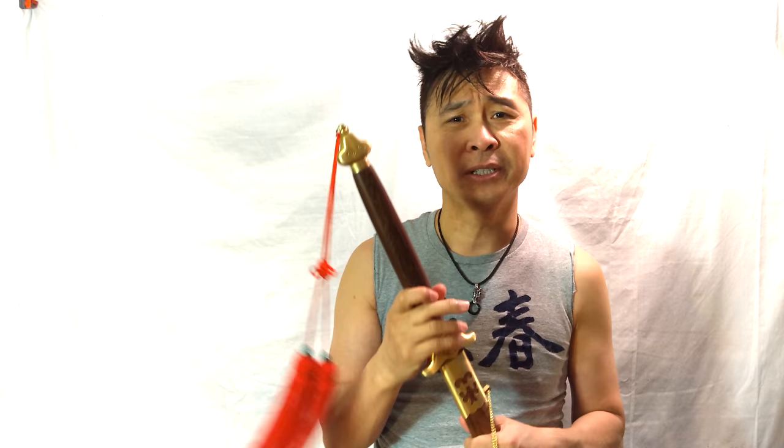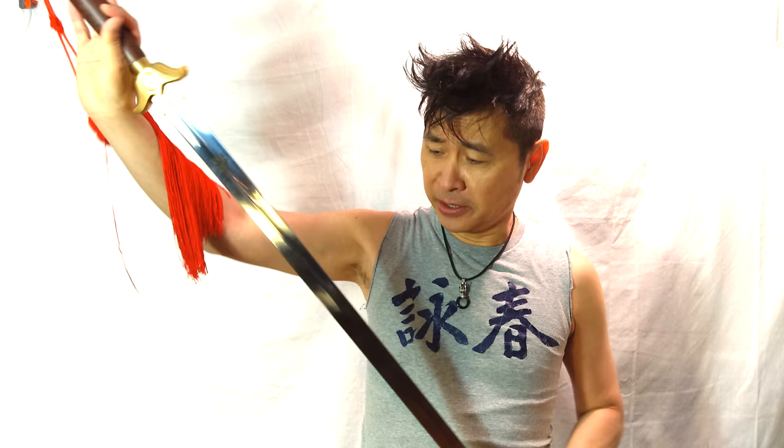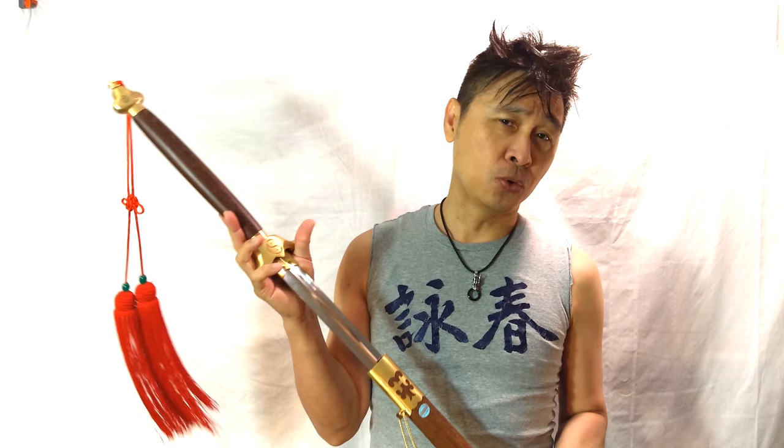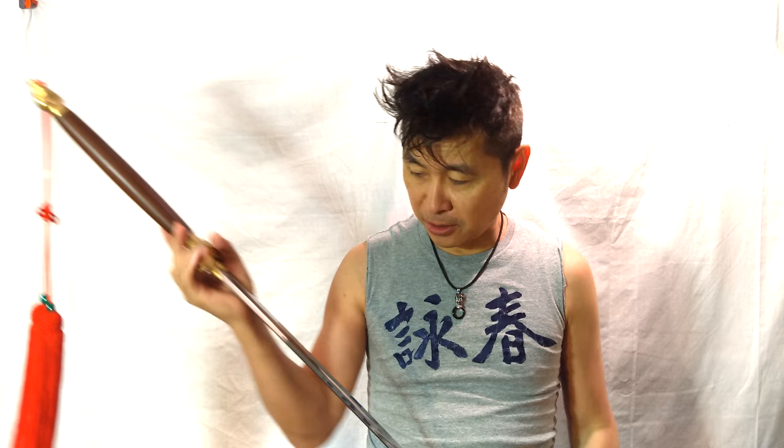So this is pretty well made. It's made in pretty much almost the same construction as the other sword. It's a very sturdy sword. These are not swords for chopping. They're not sharpened. Probably it's a stainless steel blade. It's more for practicing your forms and so on, because chances are you're not really going to use it for chopping. So it doesn't make sense to pay for a sword that has a combat steel, because you're going to pay double the price. So in this case, it works for what it is. And it's a very good instrument.